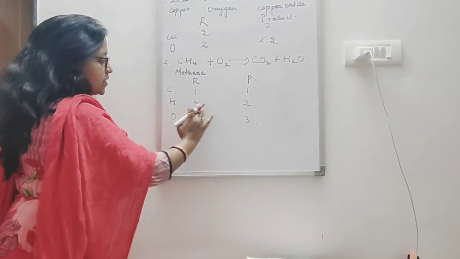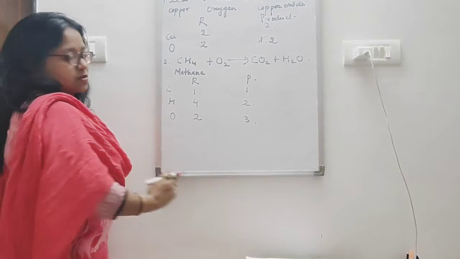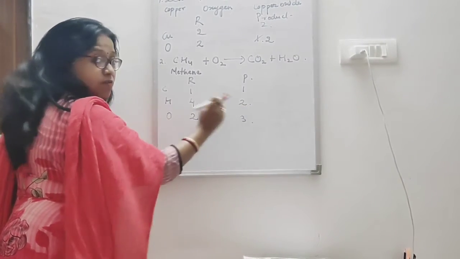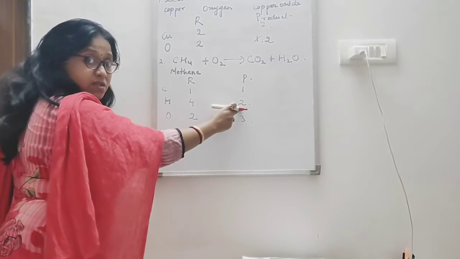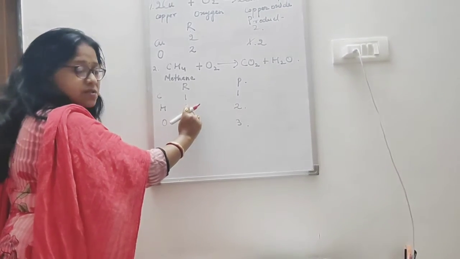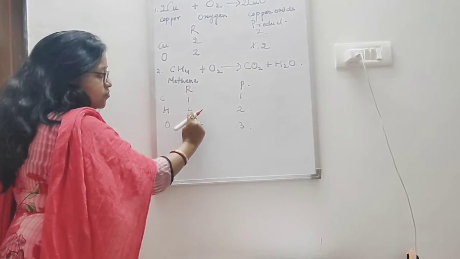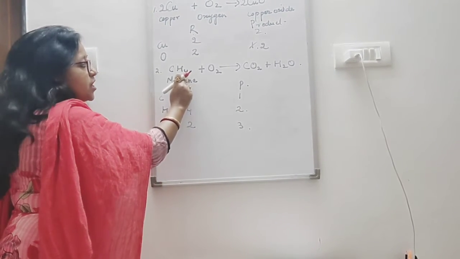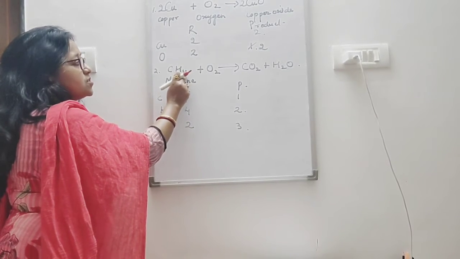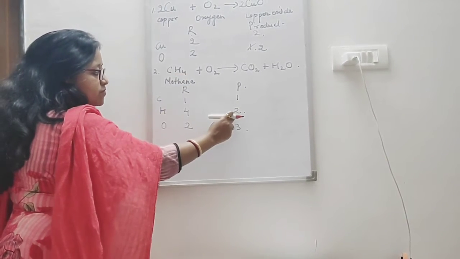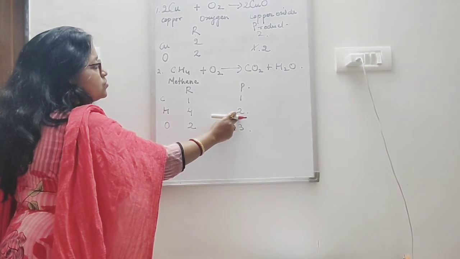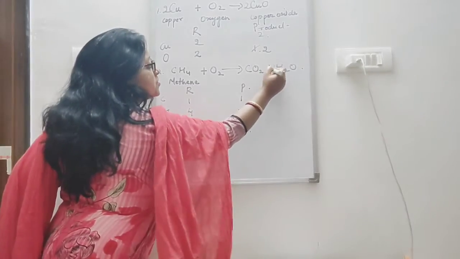So you can see that hydrogen is not balanced. Hydrogen is 2 here, it is less, but 4 here. So what did I say earlier? Whatever is less, we have to make it more. We have to increase it. We cannot decrease this 4, because this is the formula for methane. We cannot make any changes here. So what we can do is increase the number of atoms of hydrogen. So we put 2 here.